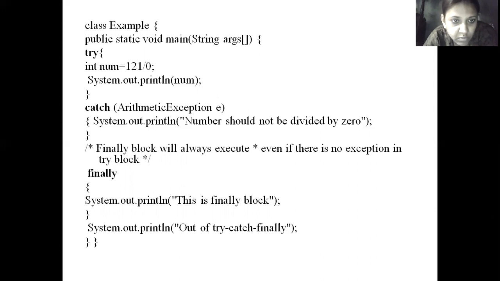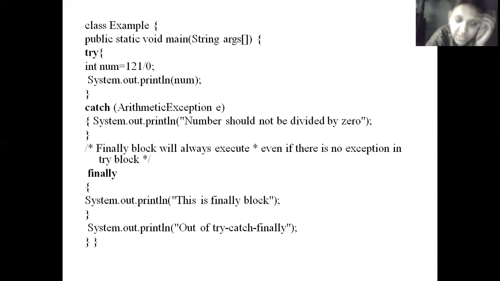If an exception occurs during the try block, it immediately starts to search for a catch block which can take one argument or parameter of that kind of exception. In the catch block we can see the exception is ArithmeticException and the object is e. Immediately control is transferred from the try block to the catch block and it prints that number shouldn't be divided by 0.